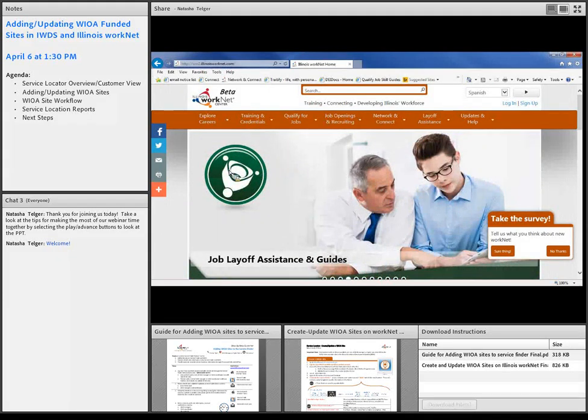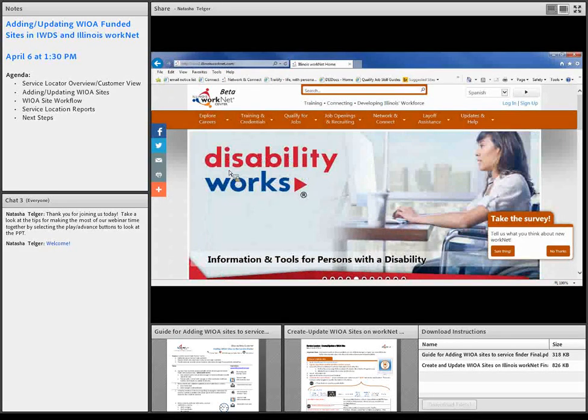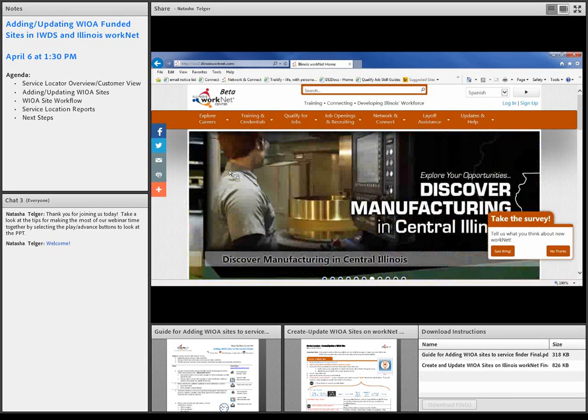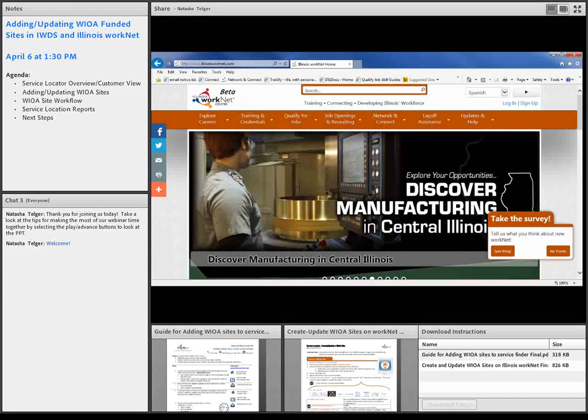We'll take a look at reports, and then we'll go over some next steps. If you haven't had a chance to do so already, there are some documents in the bottom right of your screen, and you can download those documents, and we'll be using those today.